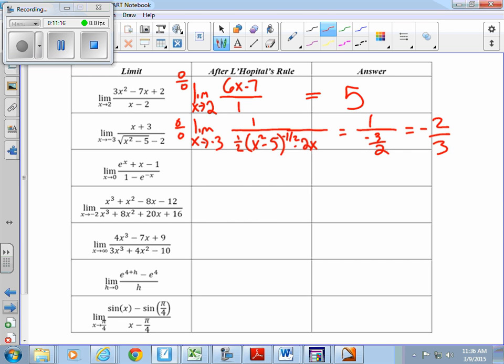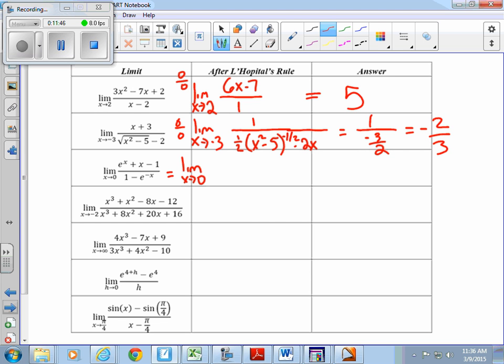0 on the next one. What's anything to the 0 power? 1. So I get 1 plus 0 minus 1, which is 0. And 1 minus 0, or 1 minus 1, which is also 0. So is it a candidate for L'Hopital's rule? Not all limits are. Remember, if you get a number, you're done, right? But a lot of limits, especially the hard ones, were 0 over 0 ones. So this really opens up a lot of help.